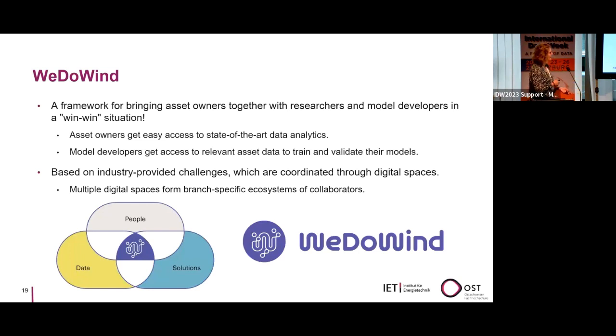And the model developers, often just researchers, are desperately looking for real data because there isn't any open data, or not much open data published. So they get access to relevant data to train and validate their models, and the asset owners get the results. At the moment, this is an open thing, not a closed thing where the company gets access to the IP. It's more about promoting open innovation. There are companies who are interested in that and who provide data for us.